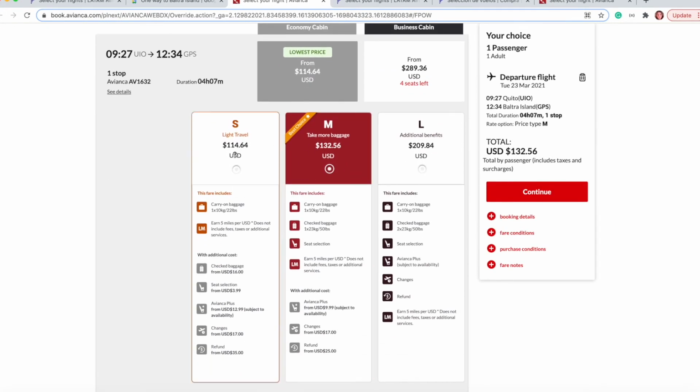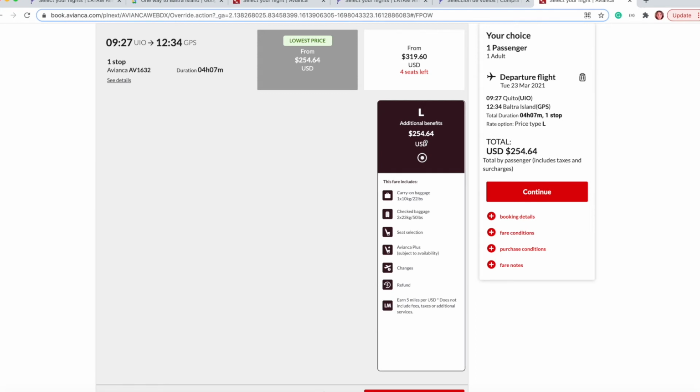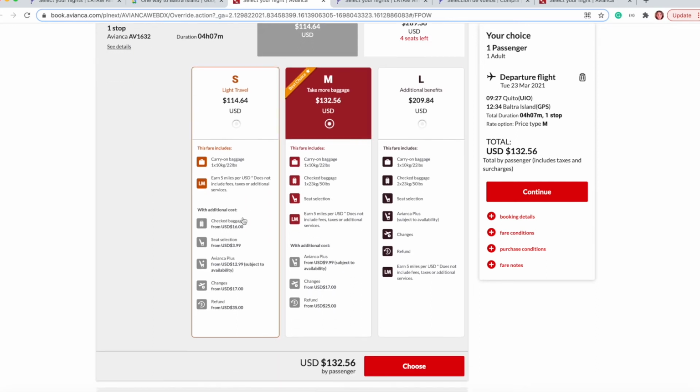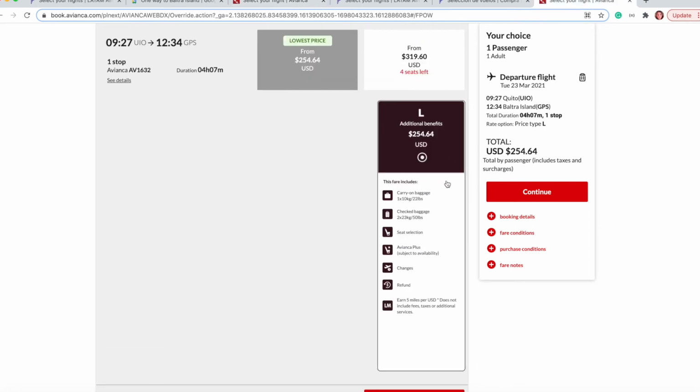So here now I've got three options. So here's that $114 flight. And then this L flight is $209. Now, if you remember back, that is actually the same flight that showed us $254 when we went direct. Now, all I've done is go through Google Flights, and we get this much cheaper, $50 cheaper, basically, 209 L option. And then there's these other two options. Now, some of them do have differences. There's less luggage and things like that. But effectively, there's no explanation saying you can't buy these flights. However, it does appear that they want you to buy this L flight if you're not in Ecuador.